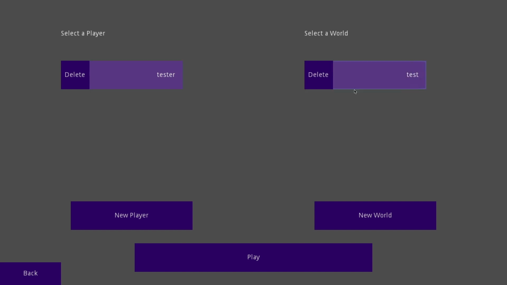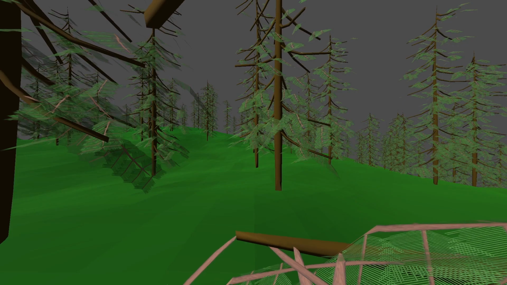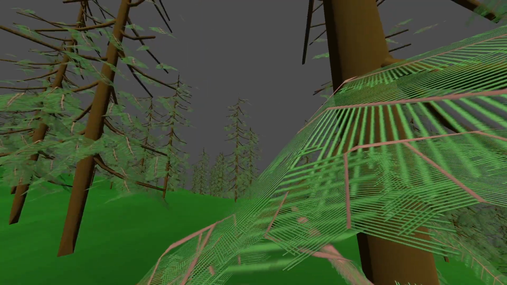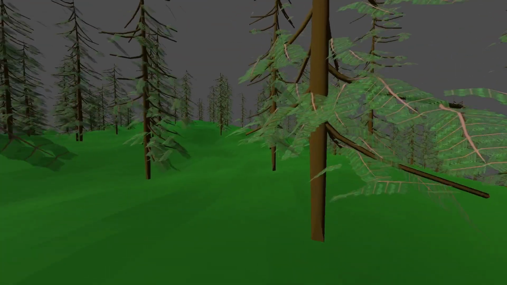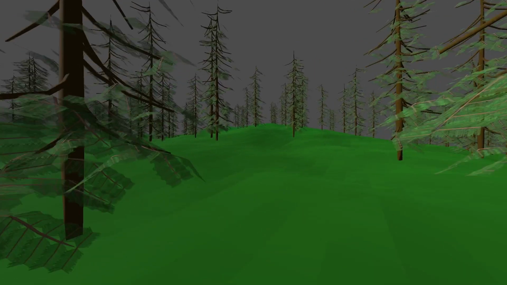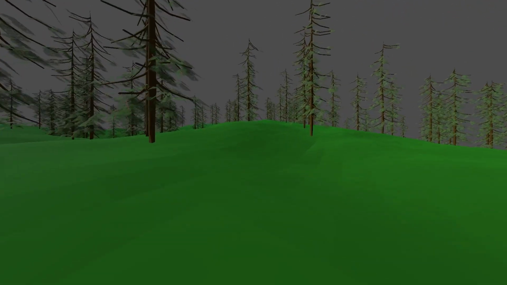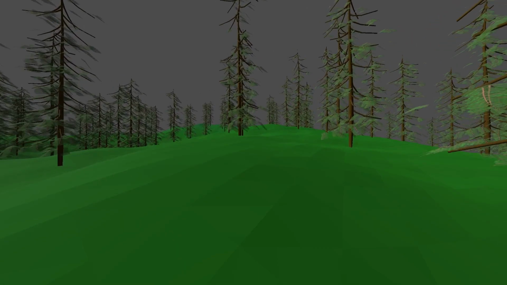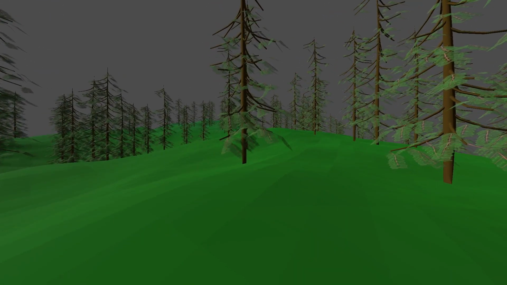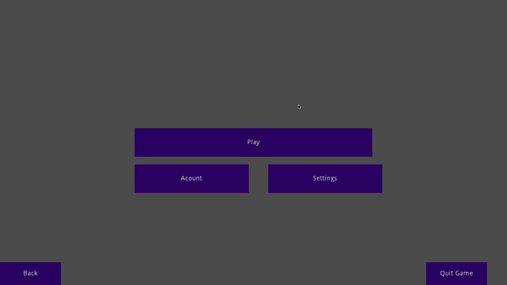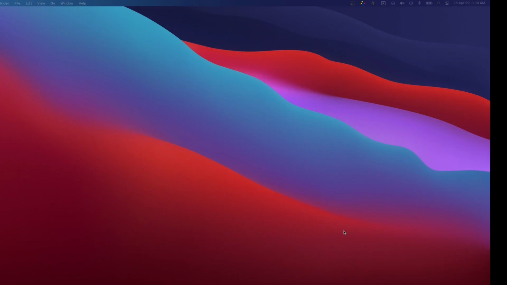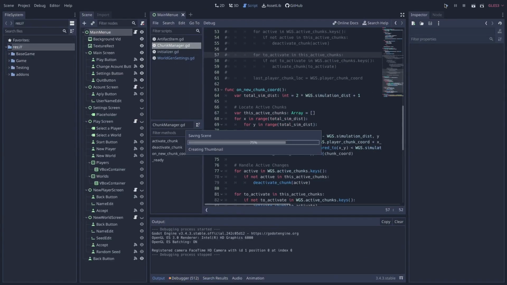But we can play. We can play tester on the testing world. We can push play, and suddenly we are right back where we were very quickly. Actually, it was not too difficult of a load time at all. So I can fly over here, I guess. And I will save and quit again, and then this time close out of the game entirely, just to show that that works. So I can quit game, and then I can run game again.